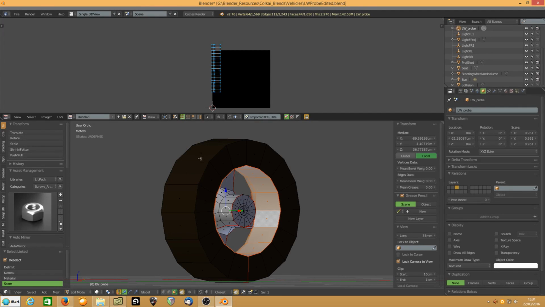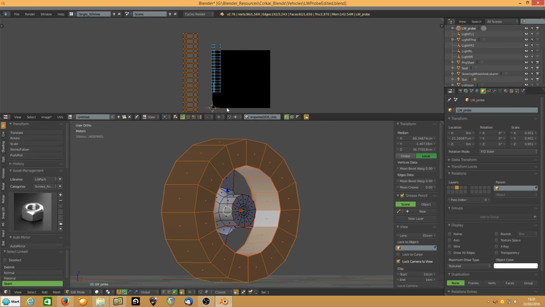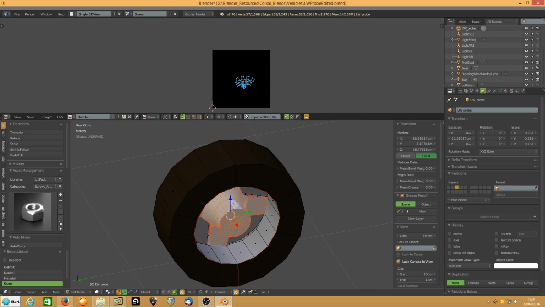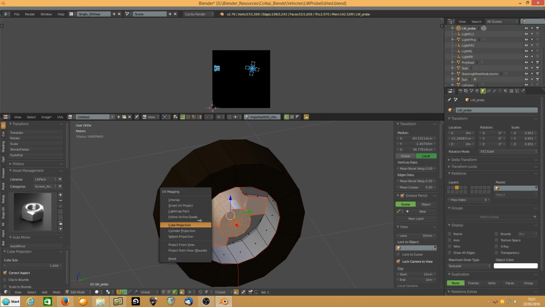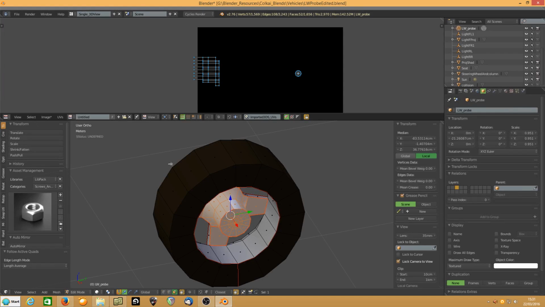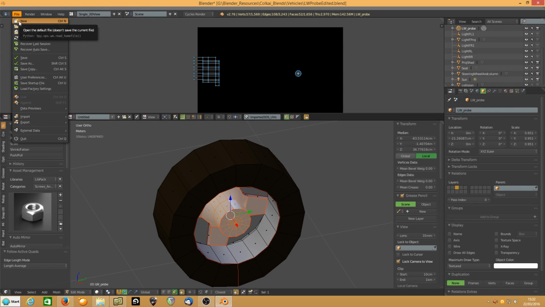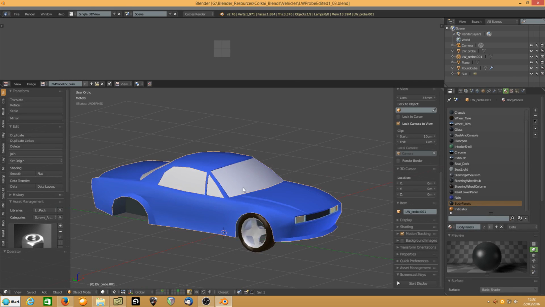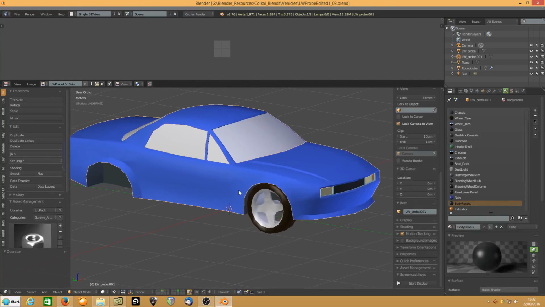So if I select that as well, then you can see now they're both very tidily UV unwrapped. Likewise, if I select that and I can unwrap, then cube projection and follow active quads, and again that comes out pretty well. So just bear that in mind when you are unwrapping your UVs and you're wanting to get nice straight lines. That's the way I would be inclined to go about it. If anyone knows of a better way, I'm all ears.